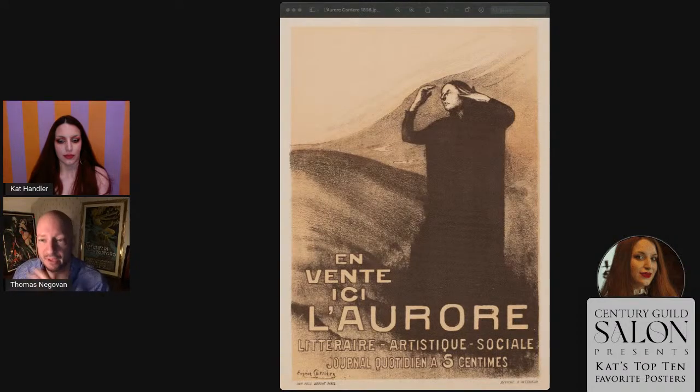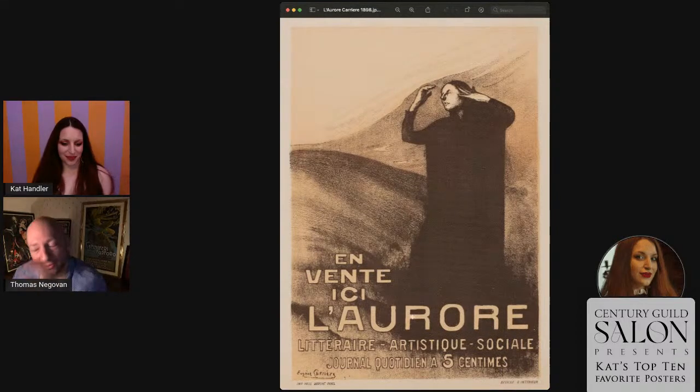Carrière — everything he did was very magical in terms of shadows moving together. To me it's always felt like a very pensive version in contrast to Munch's violence. The Scream is so in your face, and everything Carrière did is in this palette — it's like he only bought brown and black paint. If you are taken by this style or love Ingmar Bergman or David Lynch, please look at his work. Everything is very meditative with a lot about motherhood and femininity. I actually bought a Carrière painting once — put a deposit down — but just couldn't afford to follow through.